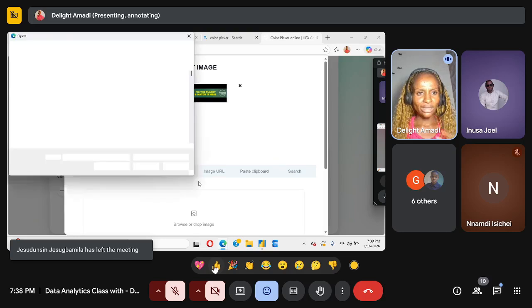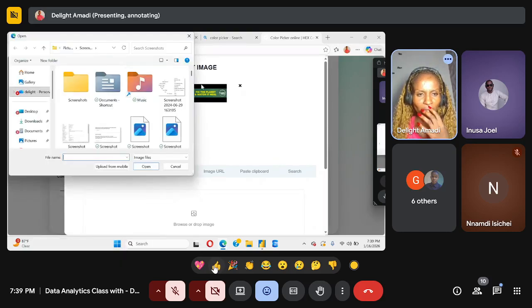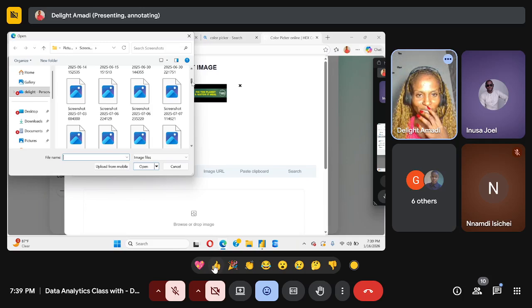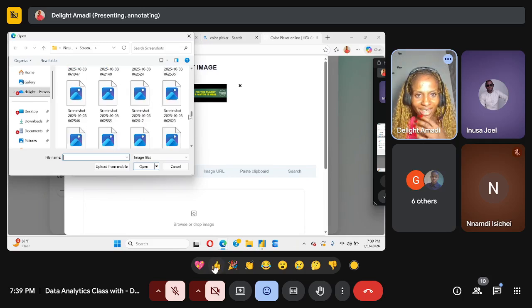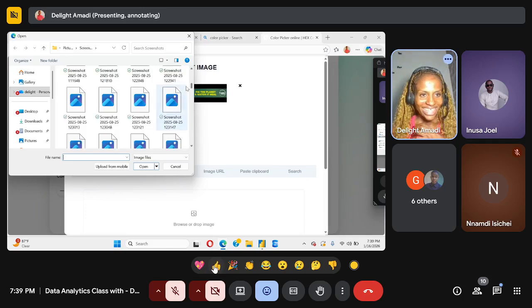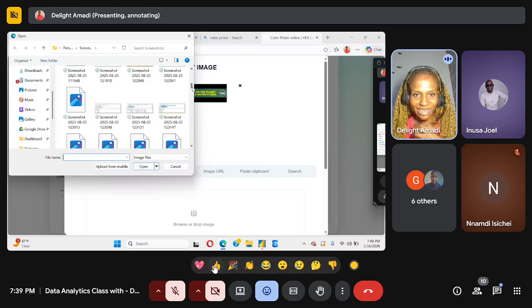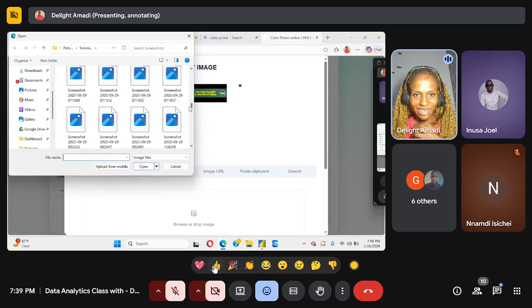Good. So let me see the color that I will pick. Let me see what I will pick. What can I pick? I want to bring in one dashboard that I've built.